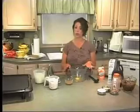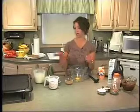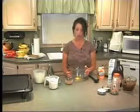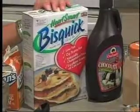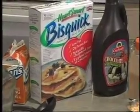All right, so we're going to get started making our crepe cakes. And again, kind of a cross between a pancake and a crepe. So a little bit thinner than one and a little bit thicker than the other, and much easier to flip and turn, we hope. So I cheat. I'm going to use some Bisquick Heart Healthy Mix because I can mix the flour and the baking soda and the salt and everything, but again, it's right here. So sometimes a shortcut is okay.